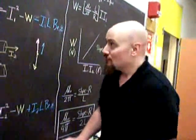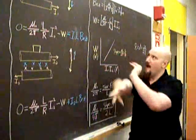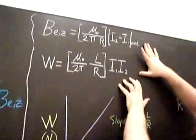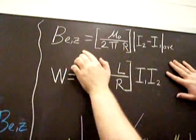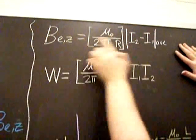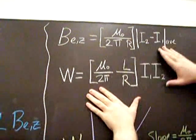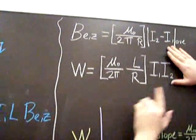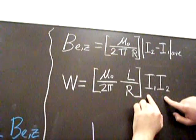So now, if you take these two simultaneous equations and use algebra, you get these. Take a close look at these. An expression for the magnetic field of the Earth in the Z direction. Interesting. Let's leave that alone for a little while and focus on this. It's very similar to what we had before when we thought we were in business, but a slight difference this time. Instead of I squared, it's the product of I1 and I2. But everything else is the same as before.